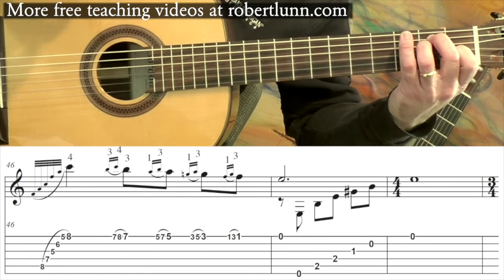Then I hit the harmonic, I let go of the pinky, hit the harmonic, open first string with the tremolo. Second finger is going to be 10th fret, 4th string. First finger, pinky hits the 12th fret on the 5th string. Middle finger, 10th fret. First finger, 8th fret. So that little section goes like this.